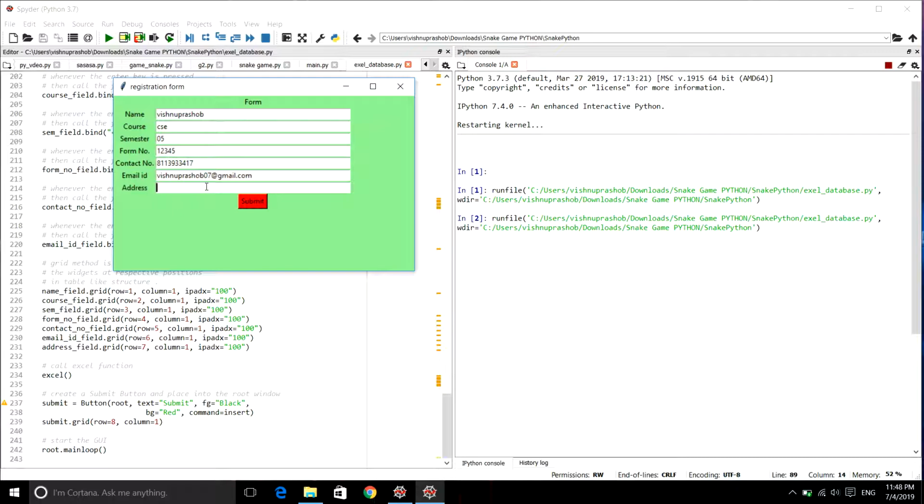Mail ID and address, some values. I don't give my correct address, I'm just giving some values. So here you can see I had inserted name, course, semester, phone number, contact number, email ID correctly, and I just skipped the address section because it's too large. So if we submit with this button, all the text fields get cleared and the command insert will execute.